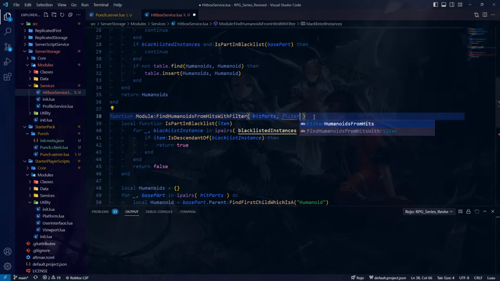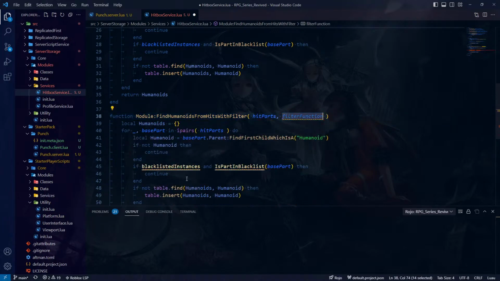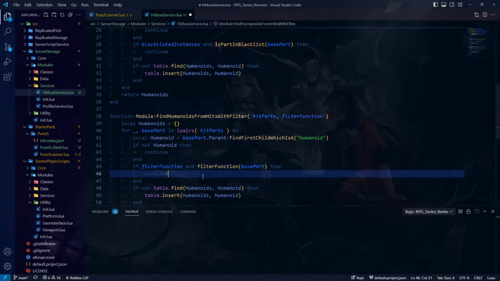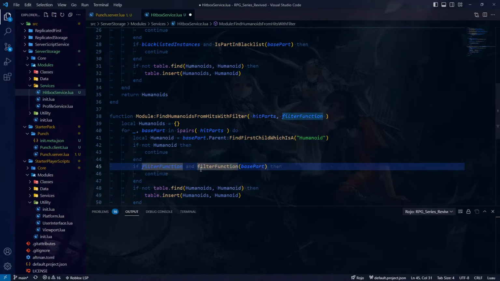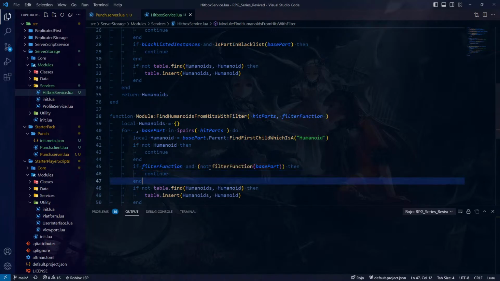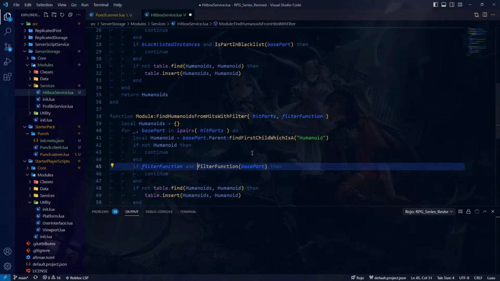So that's going to be the filter function. And then we'll say if filter function and not filter function, we'll do it that way. I think we do that one.